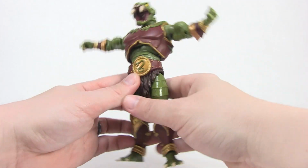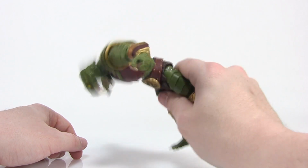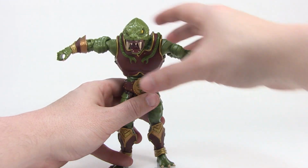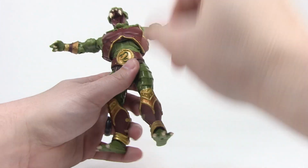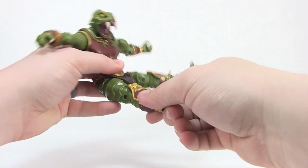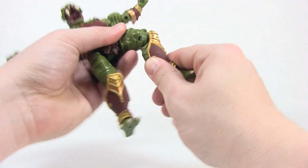The torso joint is actually rather loose here. You can see he does kind of bobble around. That's the worst spot on the articulation on this guy, and there are some times where I'm posing him and he kind of flops forward, so I definitely wish this joint was a little tighter. You can swivel him at the waist, which is pretty nice. He does have really great ball joints at the thighs, so they can go outwards, forwards, backwards, great range of motion there, swivel. You got the standard joints at the knees.